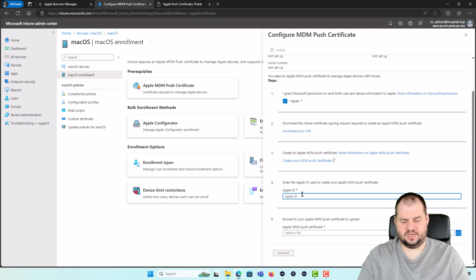Here we need to provide the Apple ID which was used to create that MDM push certificate, and provide the file which was downloaded from the Apple website.